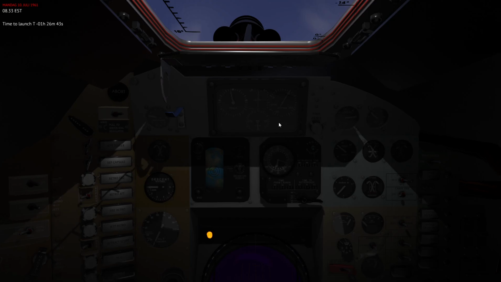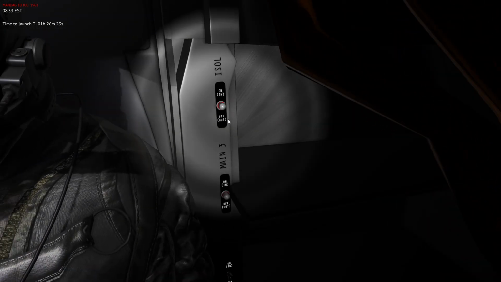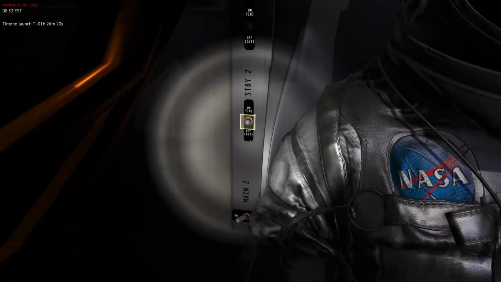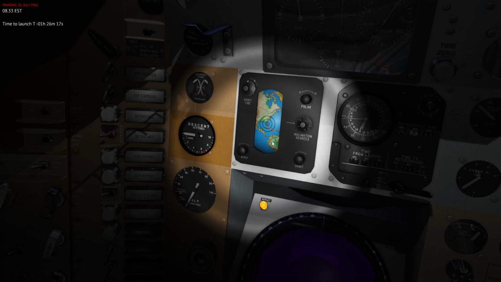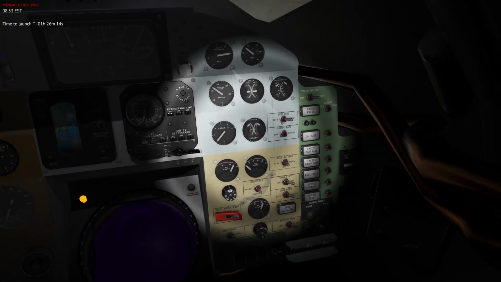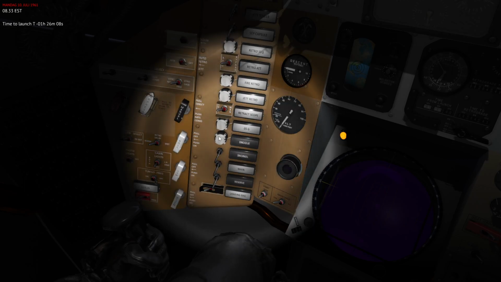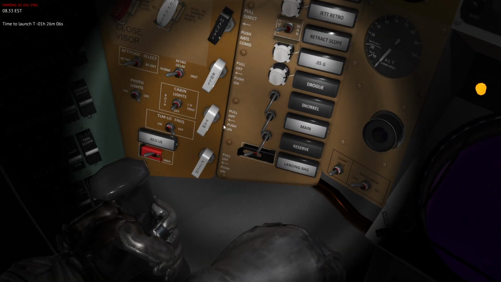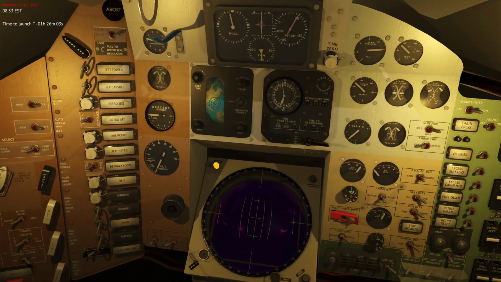We are currently sitting inside of the Mercury capsule, on the pad, and the cockpit will need to be set up and prepared for flight. So it is in a cold and dark state. All I've done is connect the batteries, which you can do on the side here. You can use F to turn on the flashlight, and before we get started I'm also going to turn on some lights in the cabin, so you can set the cabin light switch to both to get some lights up and running.